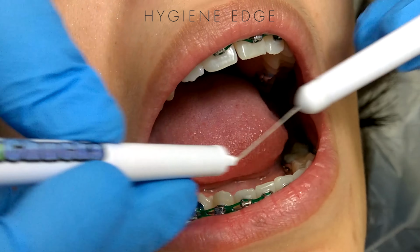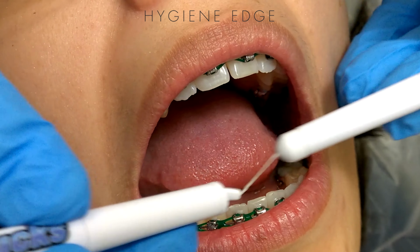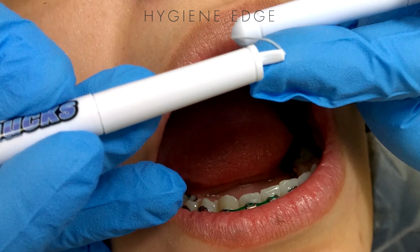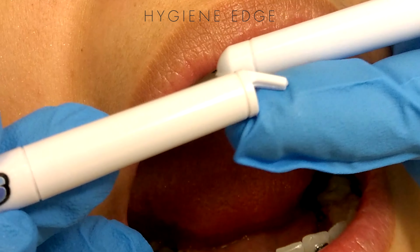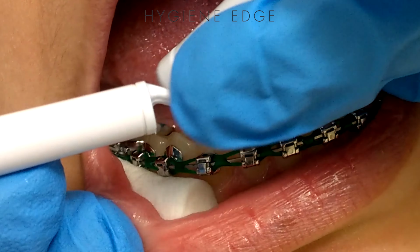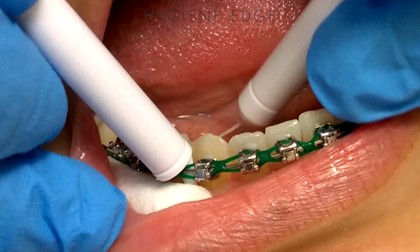To use the GumChucks, you want to make sure you have a little fulcrum. It'll just help you get in between the teeth a little bit easier. And then if you notice, on this end is the part that you're going to put in between the wire and the tooth. So it's going to be on the buccal surface. So the little tip goes in between and you kind of curve it.